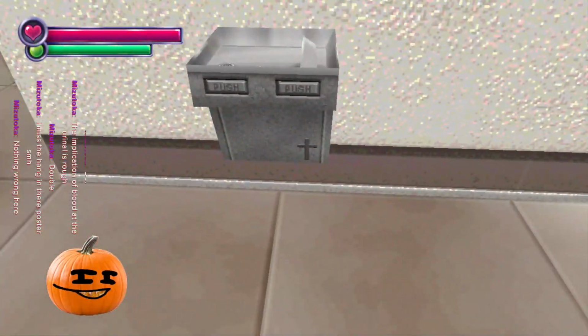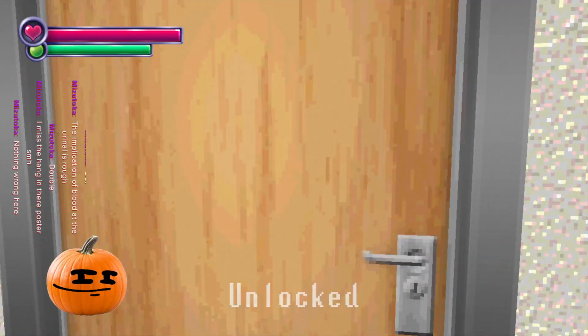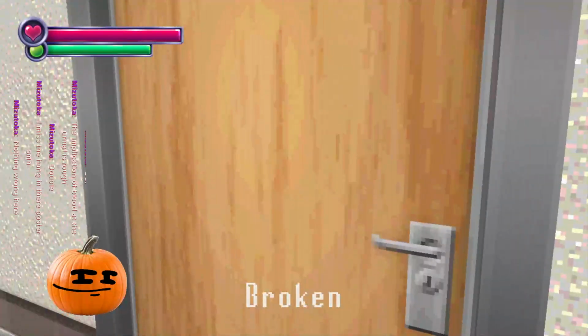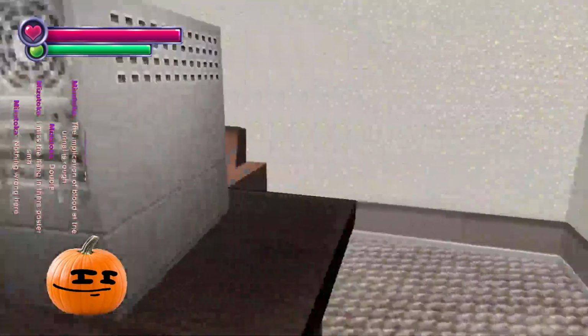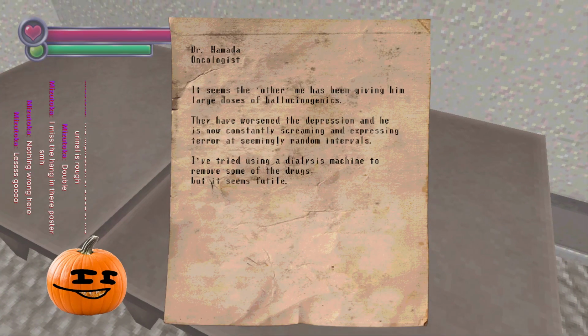Oh, I just realized that it's got the little cross on it like the other save points have. I see. Oh, yep. Okay, it was locked. I guess your first choice of door was correct, Mizu. Broken. This one isn't. Damn. Let's see. Dr. Hamada, oncologist.